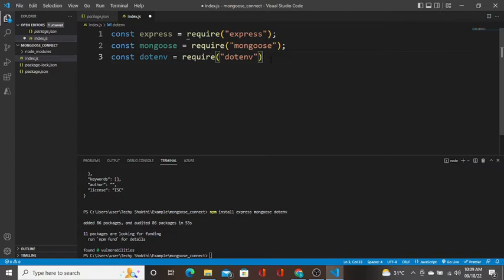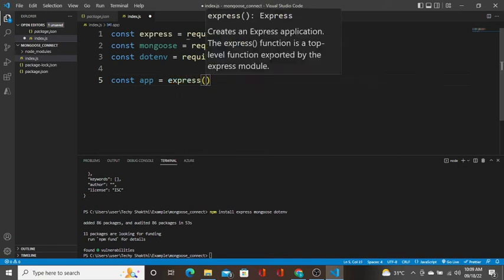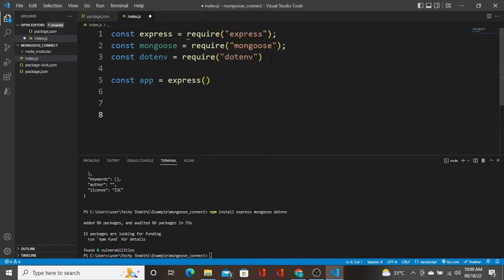Now what I'm going to do is const app equal to express. I'm going to have a variable called port. Const port, I'll have 3000.